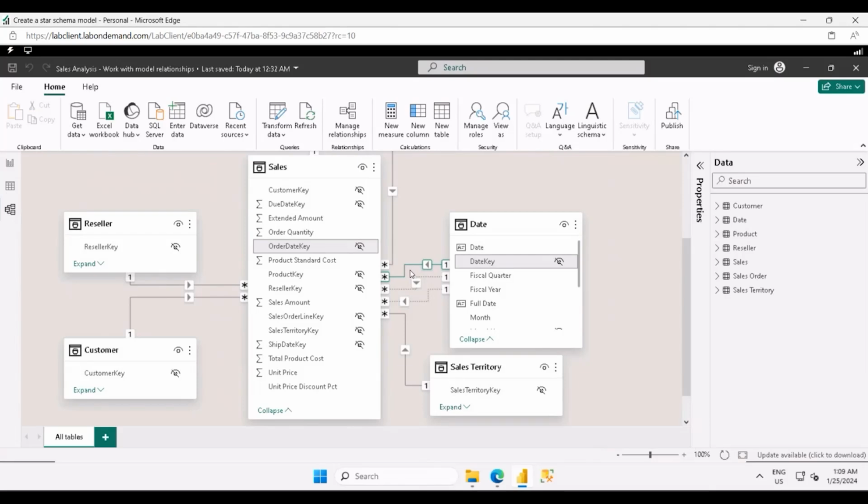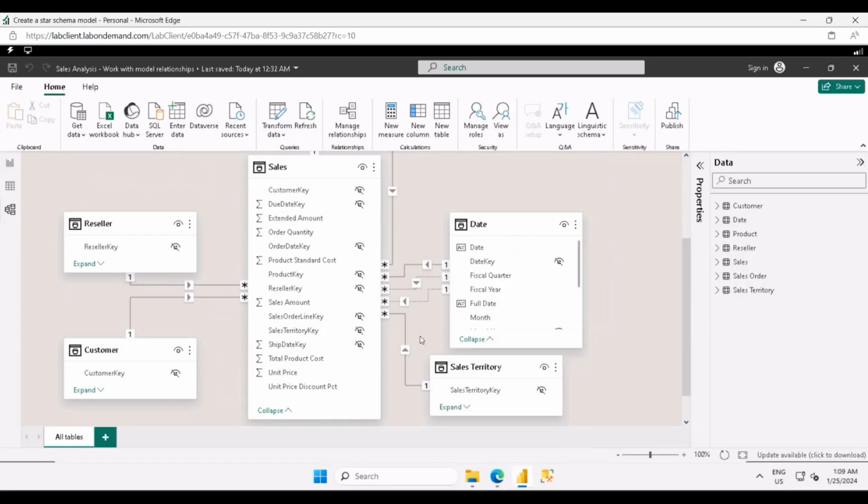The date key column is connected with order date key, it is also connected with the due date key, and it is also connected with the ship date key.